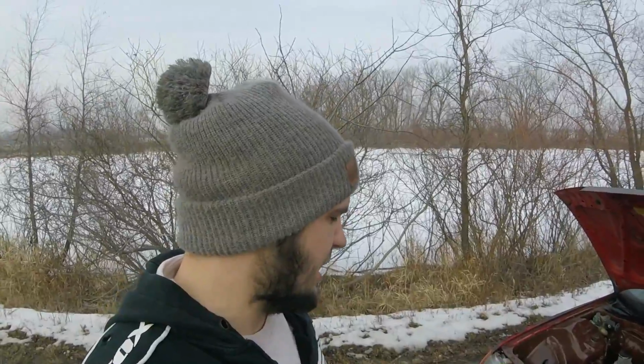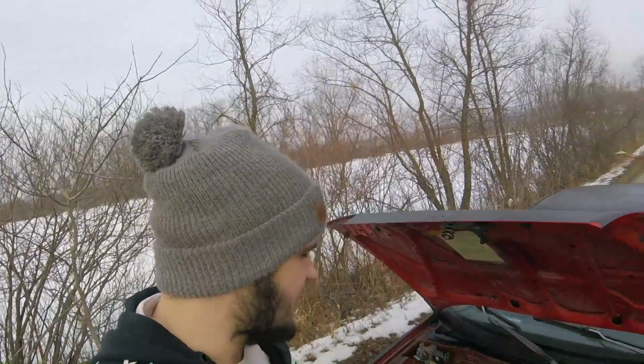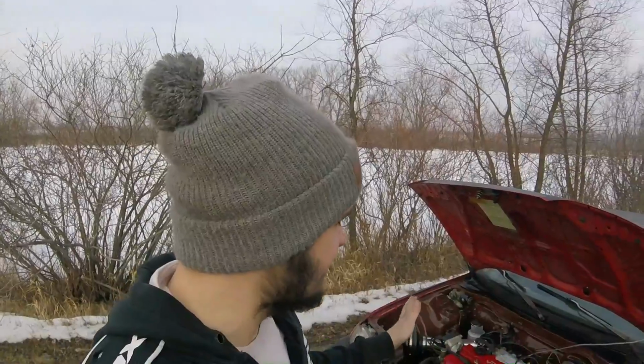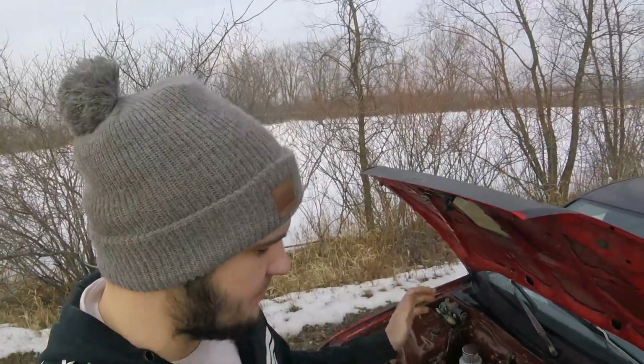I think maybe this supercharger is just a little bit worn out and it's just not working how it should. But like I said, I figured I'd give it a shot and see how all this stuff is working and see if I like superchargers. And personally, I don't like the inconsistency with this thing. I think it's probably just going to get even worse when it gets warm out, and it's going to generate some heat, and I just feel like it's going to be bad for my engine.